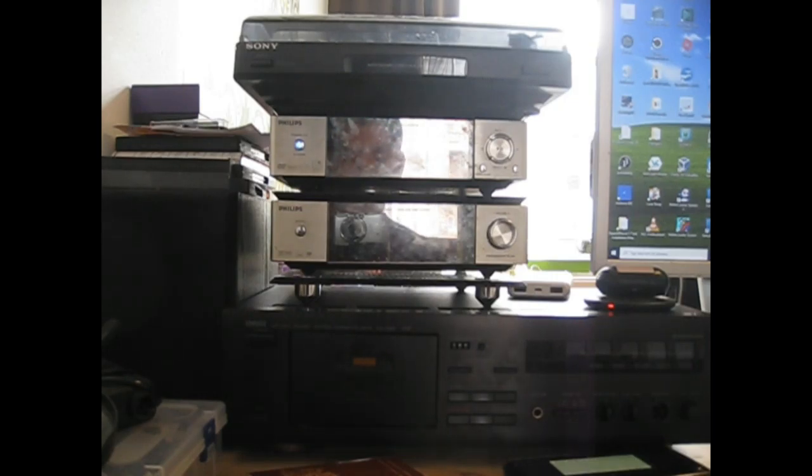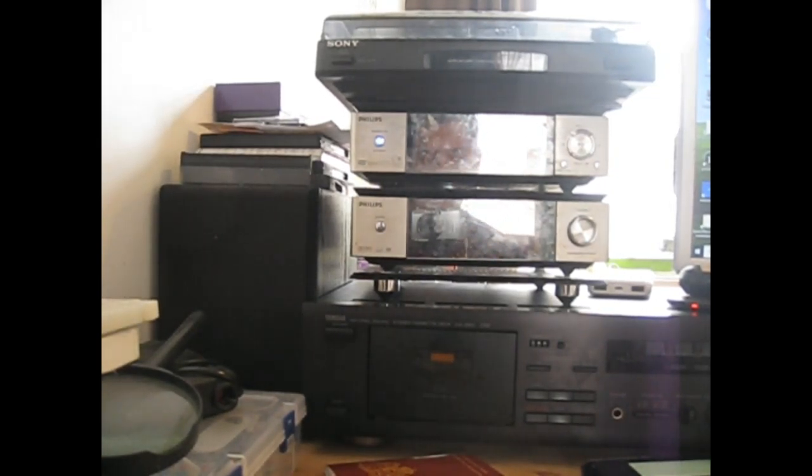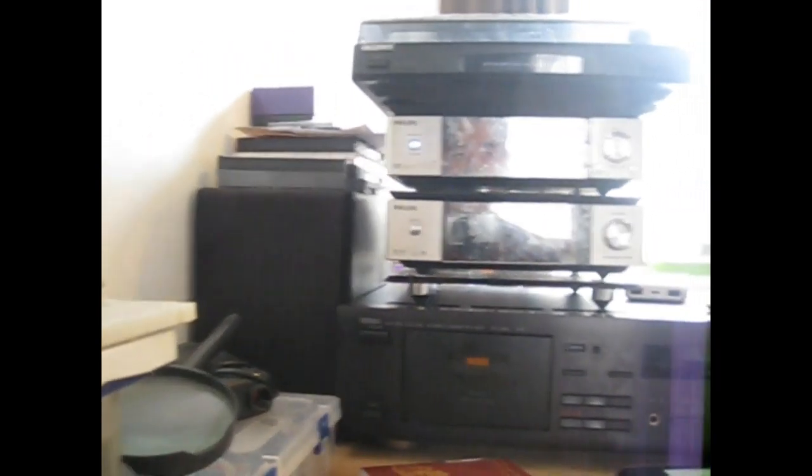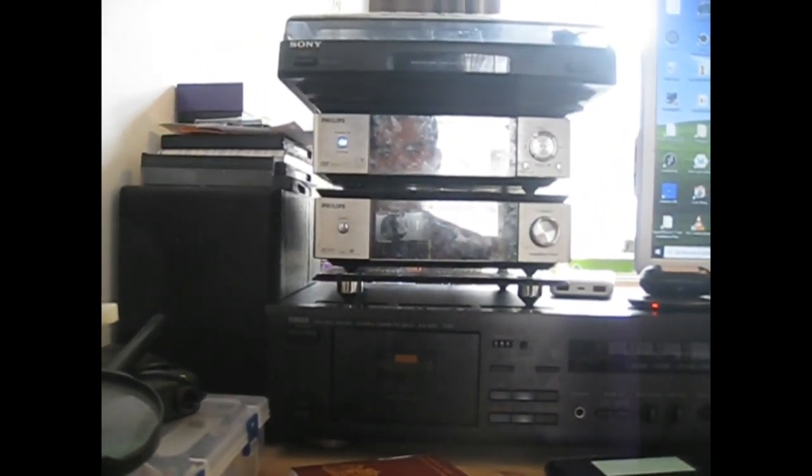There are so many videos about why cassettes are making a comeback. Before I forget — the speakers are from the micro set I bought some time ago. They are from an MCD395, also made by Philips. It's a bit of an odd pairing because we've got speakers from the MCD395 with the MCD708, but the speakers with the 708 go with the 395 just fine.